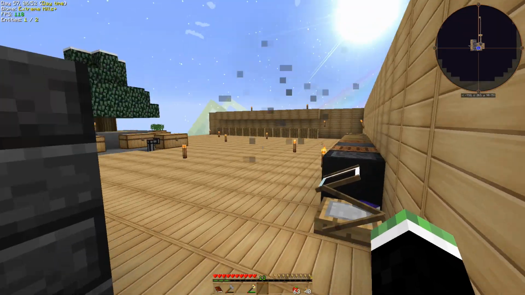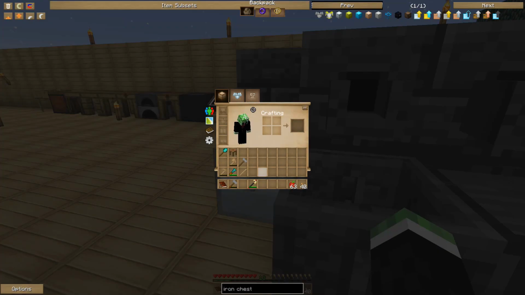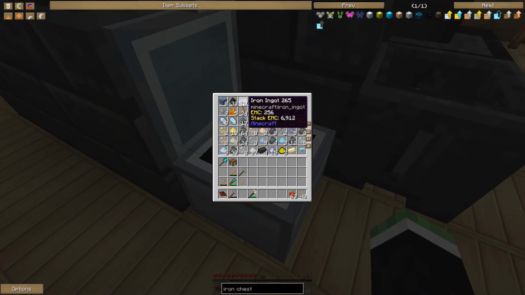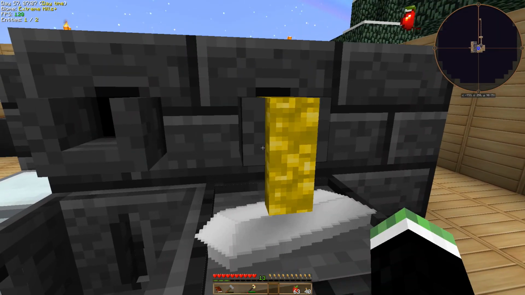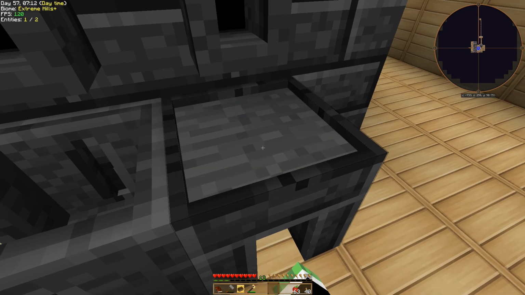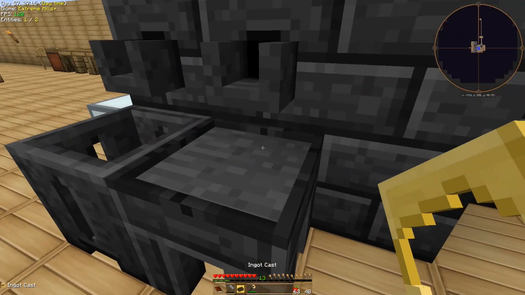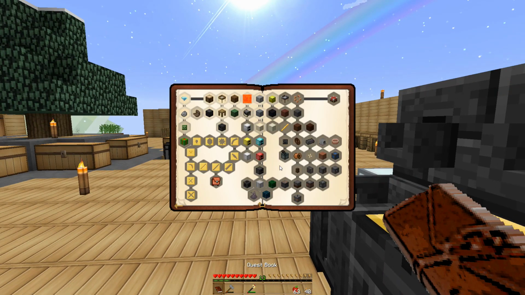Eight ingots. Well, I've got to make a cast anyway, so let's just do that, and just use that gold. Put that in there and do that. So right, rust, no, I need to check the time anyway. Okay, that should have done a quest.